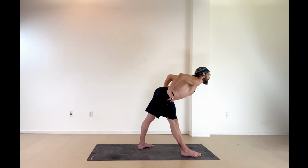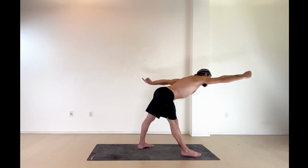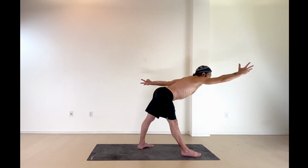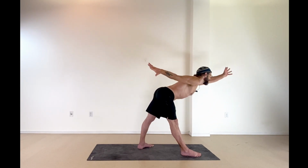Now to take this further here, go ahead and reach your left arm back and your right arm forward. And then only moving from the upper body, everything else stays in place. Switch out the arms, right arm back, left arm forward. Switch again with the right arm forward. Switch again, left arm forward. Switch again, right arm forward. Now one more time, left arm forward, hold here.